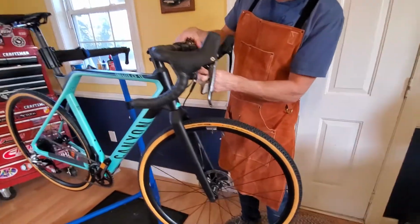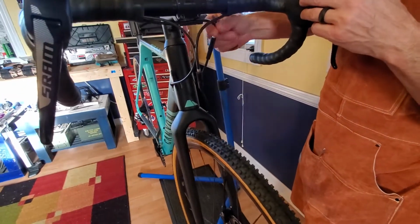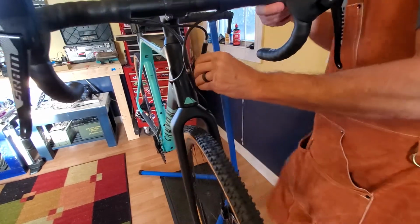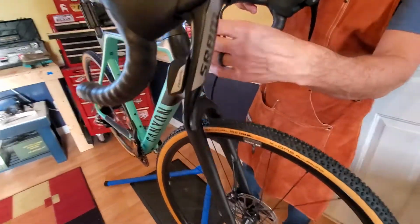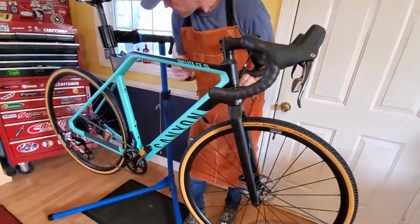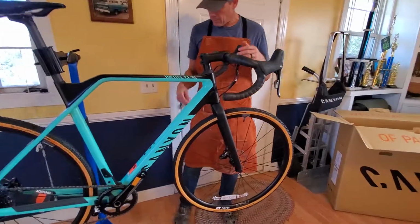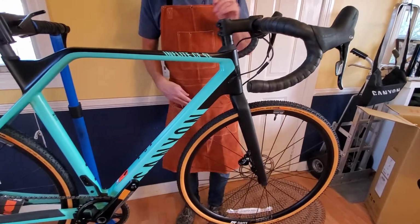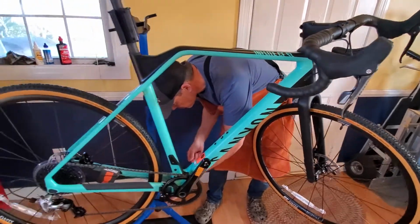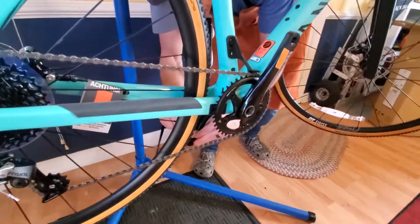This brake hose over here, I don't really like too much. It almost seems like it's kinked up funny here. I'm gonna have to check that out. I don't know if I can feed it through some. The brake hose right here's my shifter. Here's my brake. Let's see about that. All right. Another Velcro on this crank. There's a Rival crank.